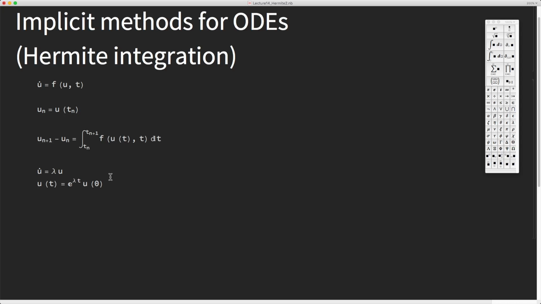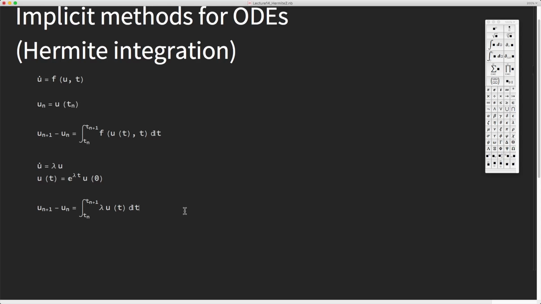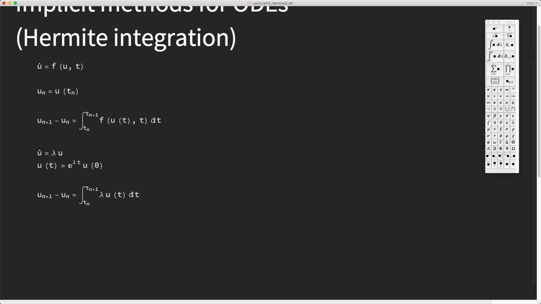suppose that we wanted to solve this equation numerically. Then the first step would be to use the fundamental theorem of calculus to write this differential equation as an integral equation for a small time interval, and then approximate this integral using a Hermite type rule that we have learned in the earlier video on numerical integration. So the lowest order rule that we know of for this type of integration is the trapezoidal rule.